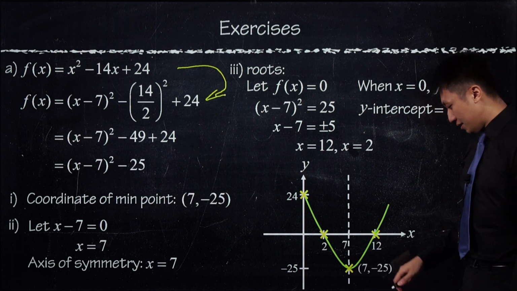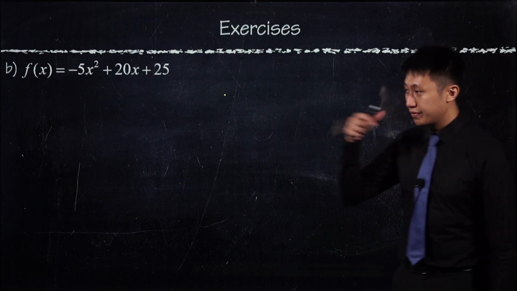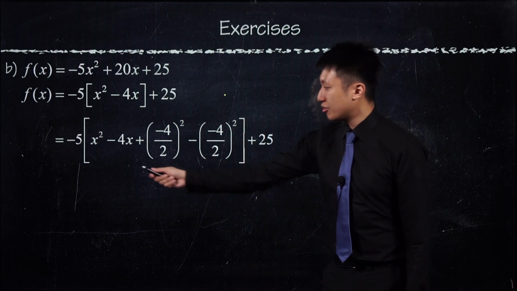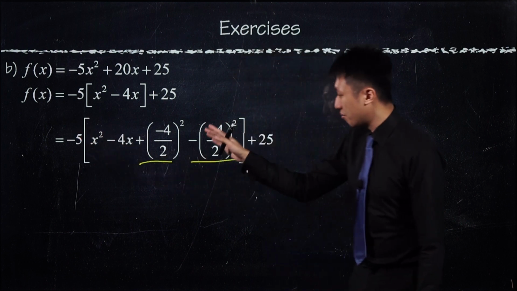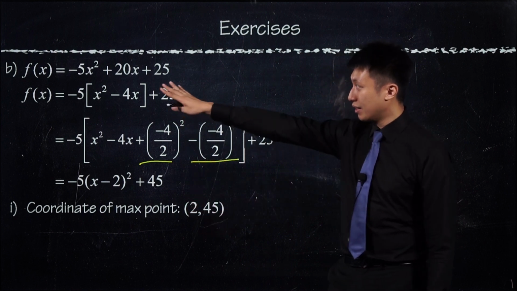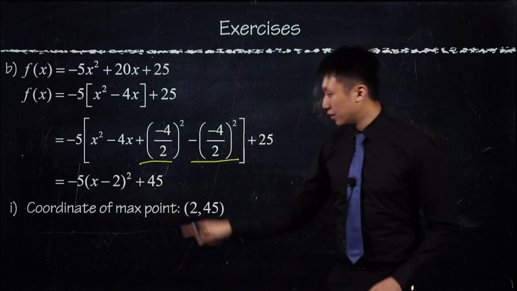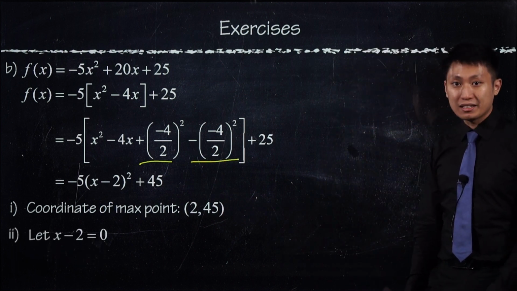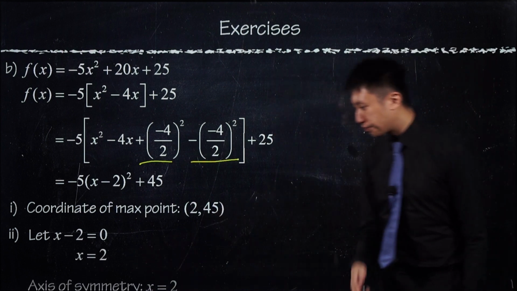Next, so this one is the minimum point here. Okay, so do the same thing here. I bring this out, do completing a square. You should be getting this one cancel off, so that this step is the same. Combine first 3 terms and combine last 2 terms, and I'll get this one. And coordinate of min max point for this one, it's a sad face, maximum point. So x minus 2 is equal to 0, x is equal to 2. Then this one directly take, so it's 2 and 45. Then what I do, x minus 2 is equal to 0. So that's axis of symmetry, x equal to 2.